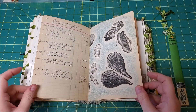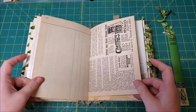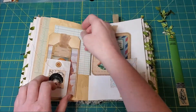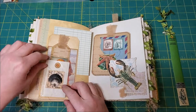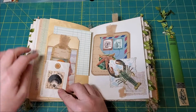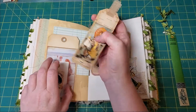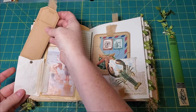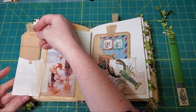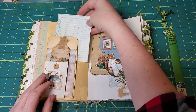Some more of that ledger, book page, ledger again. Here I've got another tag — well, this is an envelope that would have had extra buttons in it. In fact it said 'extra buttons' until I put this picture over top. I've tucked this little tag in here — a family at the seaside. And this opens up with some more kids; they've got a crab there. I hope they're going to be nice to the crab, and that's a tuck spot.